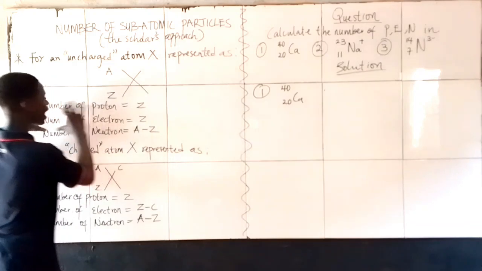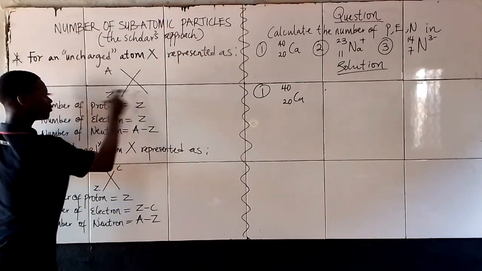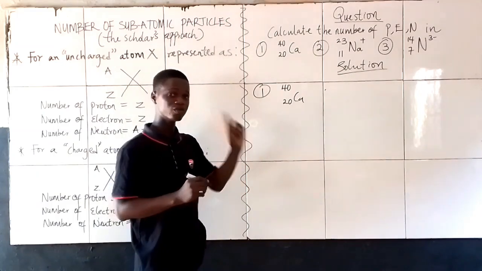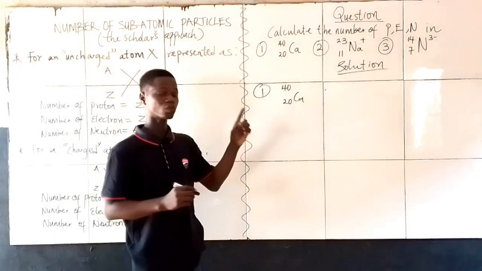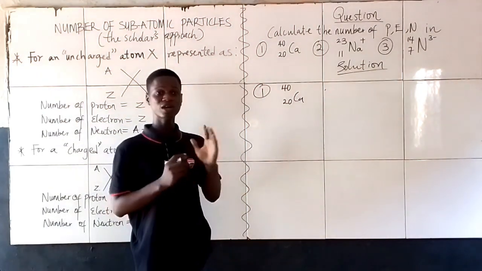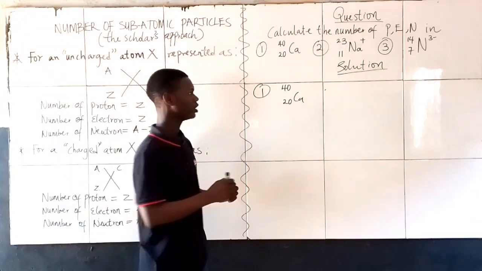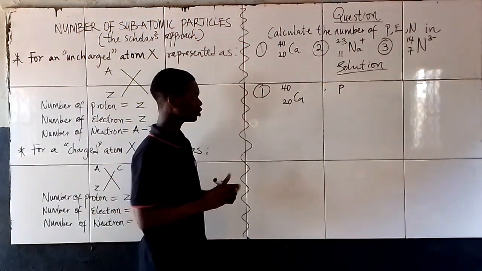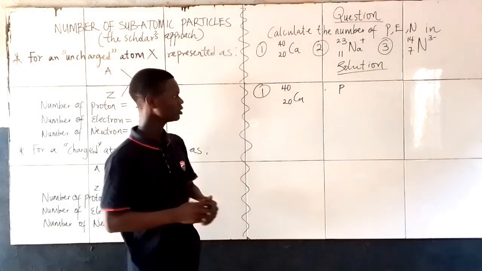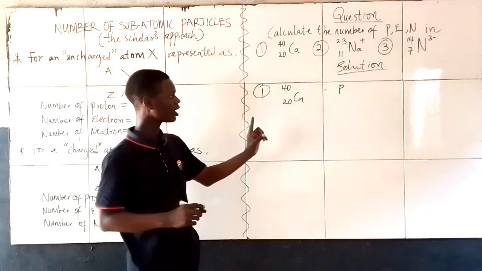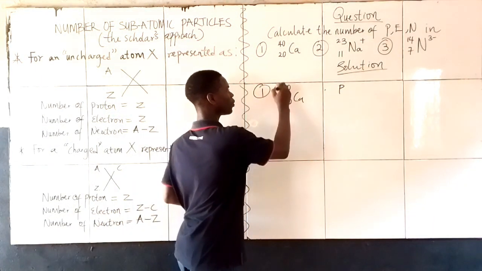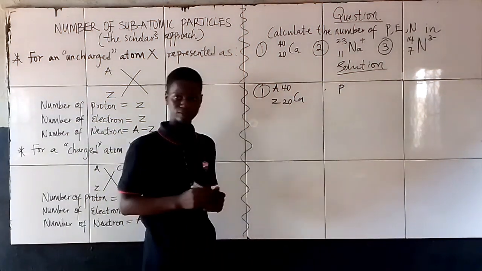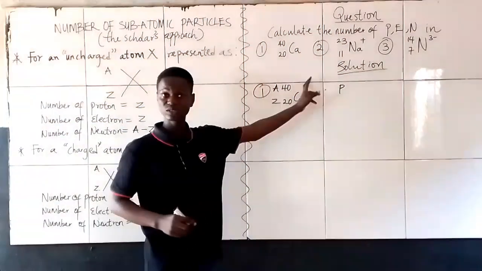there is no charge, it means the formulas we'll be using for this are these ones. These are the formulas we'll be making use of. I always emphasize the importance of keeping formulas at the back of your mind, because once you know the formula to the question, you can comfortably solve the question. So let's see how we can get the number of protons in the calcium that was given here. Now, based on the arrangement, this here is our A, true, right? Here is our Z. Since there is no charge, that's why nothing is here.